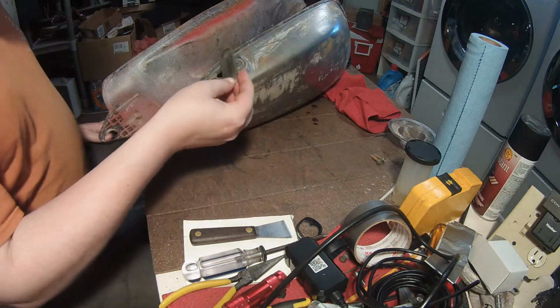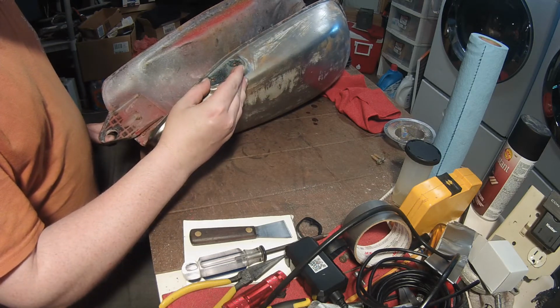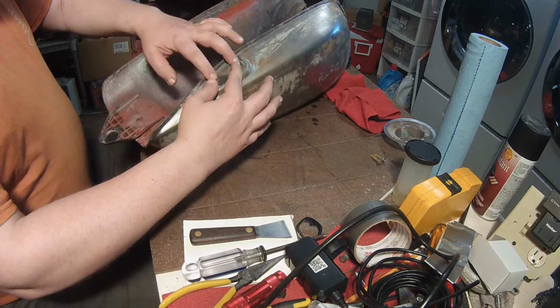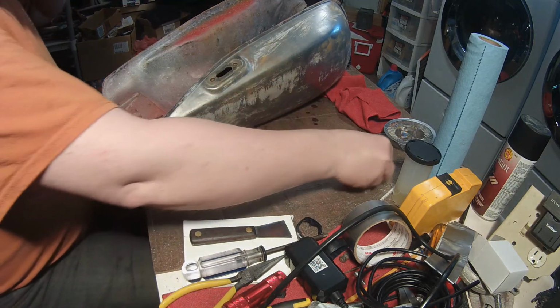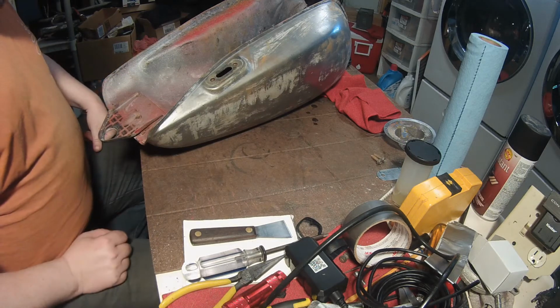But I am pretty proud of this little guy here. He fits on there just perfect, and a little piece of duct tape will clamp that all down nice, and then that'll work great when I go to start doing the rest of the interior repair.